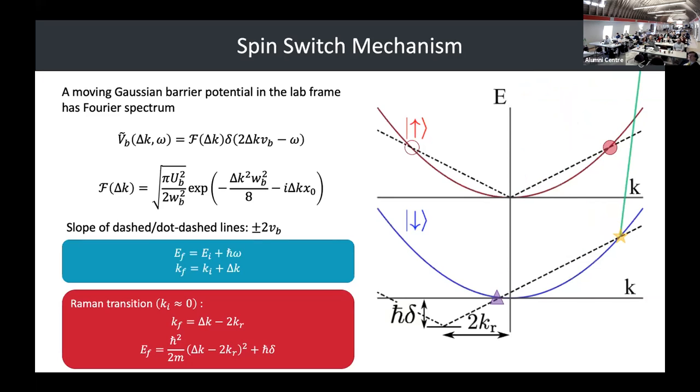There are two solutions: one corresponds to a transmission solution where atoms have negative momentum but are transmitted through the barrier, and a star here which is atoms reflected from the barrier. Due to the parameters of our barrier, we actually can't see the little purple triangles — that channel is closed. But we can see these, and that's what we see in the experiment. If we sweep the other way, there's no possibility of any spin flip transmission to the other spin state. That's the whole mechanism behind this unidirectionality — a one-way spin switch.